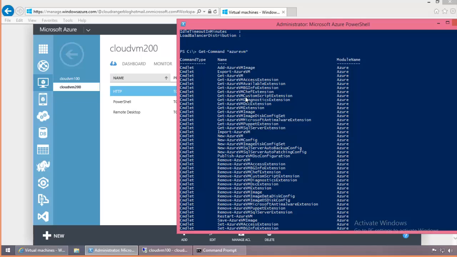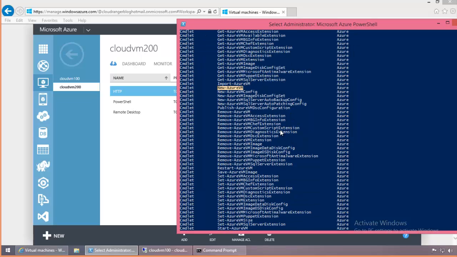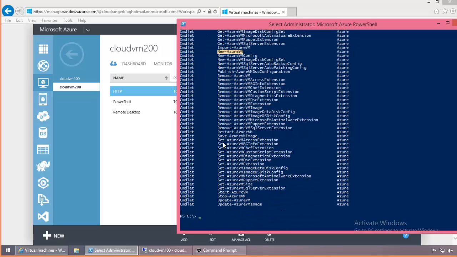So to create a new one, for example, you can get new Azure VM, and you can set stuff as well. So you can do a set Azure VM size. You can restart the Azure VM, and you can start and stop the VM from here. So these are the different commandlets that are available, and do use help to get information on that.